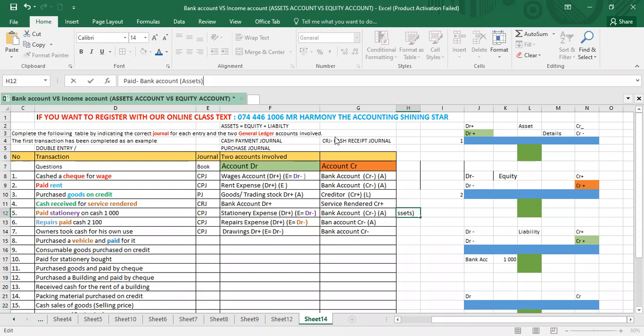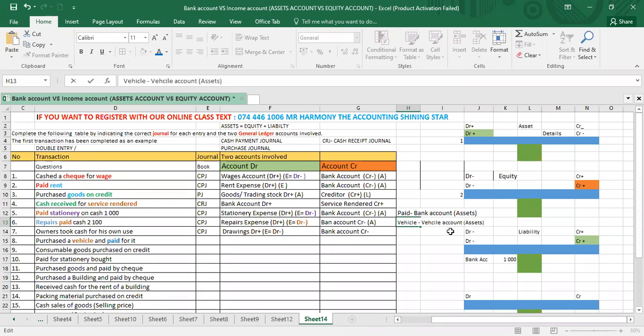Now let us also identify the second account. We have our second account, vehicle. You just write it down, vehicle. And then you are done because you have identified your 2 accounts. We are applying what? Double. Double means 2. Double entry principle. All right. So vehicle, what type of account? We have an account called vehicle. It's an account by itself, vehicle account. Vehicle falls under asset, equity, or liability? Under asset. Powerful. Right.